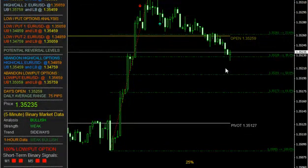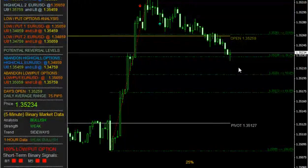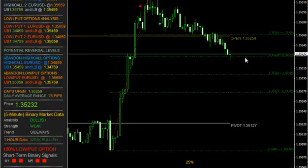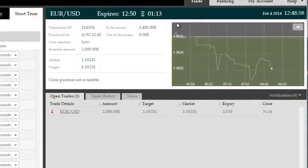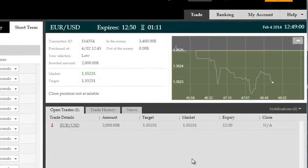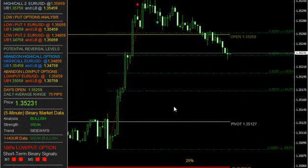And since price is quite strong and ITM Saturn PRO is still showing a 100% low put option probability, it is very likely that the price will break through the 38.2 and head towards the 50% at least before any inclination of reversal takes place again. We're currently in a weak bullish market, as the 1 hourly Saturn data is showing, with this trade almost comfortably in the bag, 1 minute and 8 seconds or so remaining.